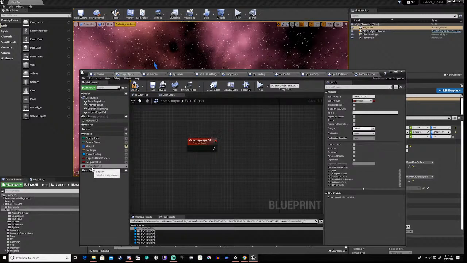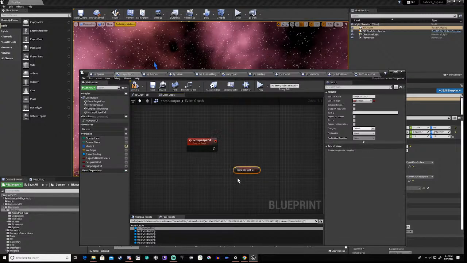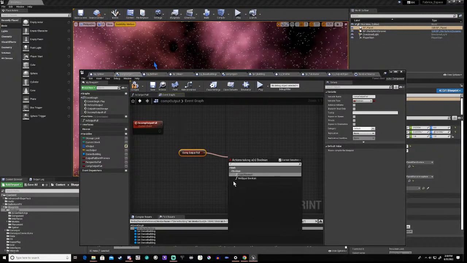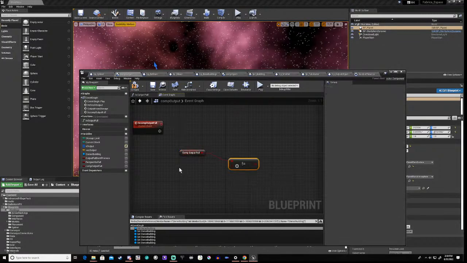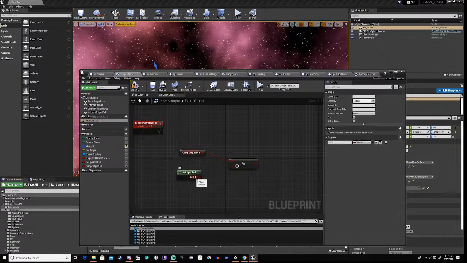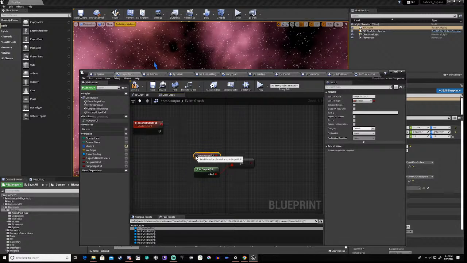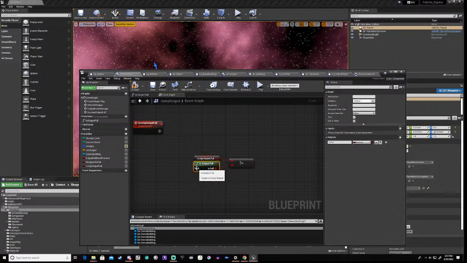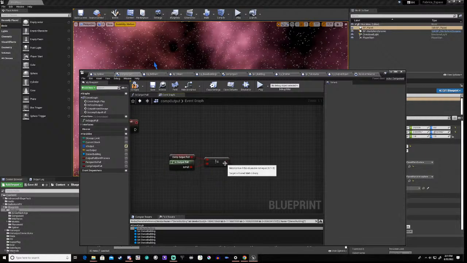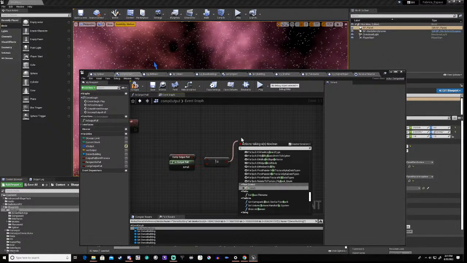So we say comp output full, and that is going to be not equal to, we say is output full. Bring these a bit closer. Right. Then we're going to branch off that.